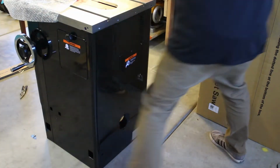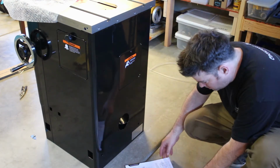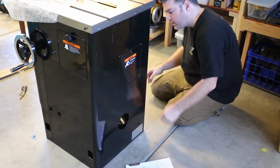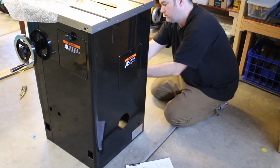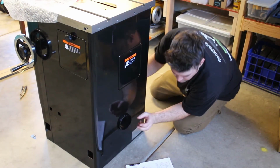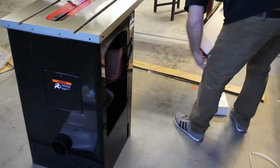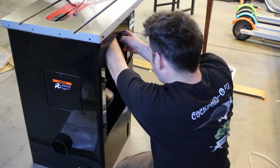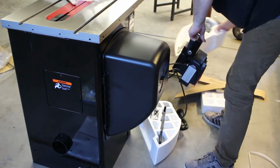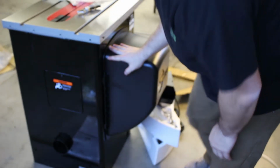Okay. So, dust ports down here. Holding the dust port in your hand, reach inside the cabinet, blah blah blah, while holding the dust port firmly. Use the little nuggets to do the little nugget thing. Like this. Like that, and then screw it into place, sure. That just goes there. All right, start putting the wings on.